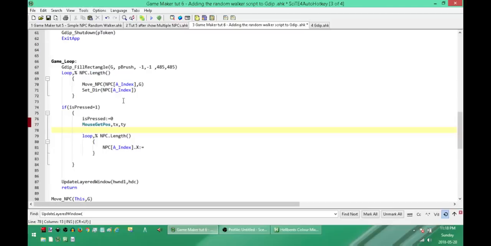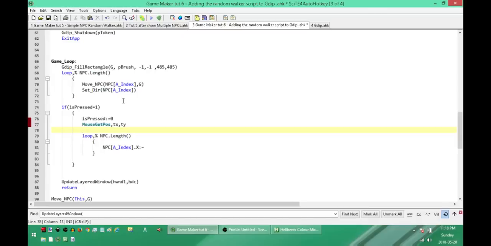Because that function, clicking on the GUI, only gets triggered if I click on this GUI. I can click on any other window and it's not going to do anything. It's only going to happen if I click on this GUI that it's built into. So I don't need to specify what window I'm looking at. I can just use the coordinates, and it's going to be based on the parent window, so the GUI 1.